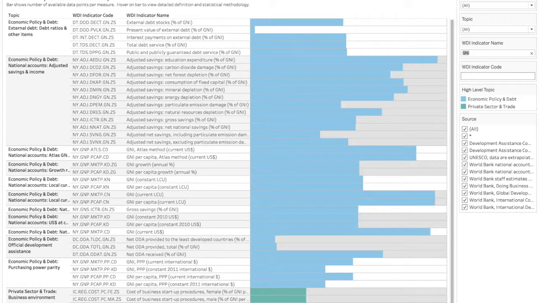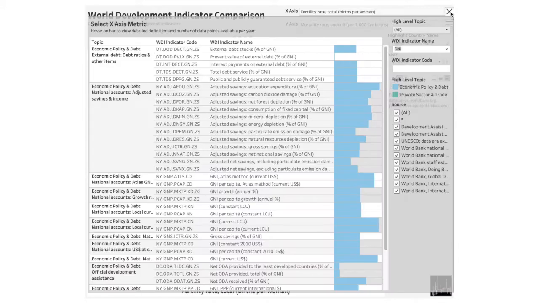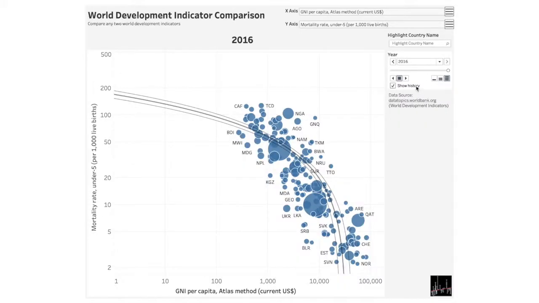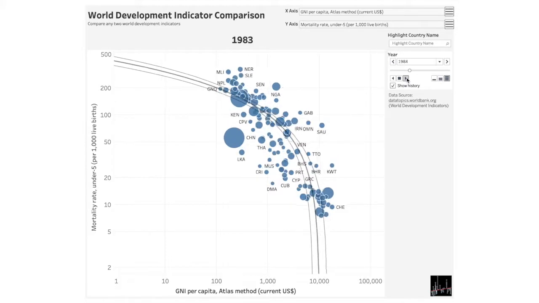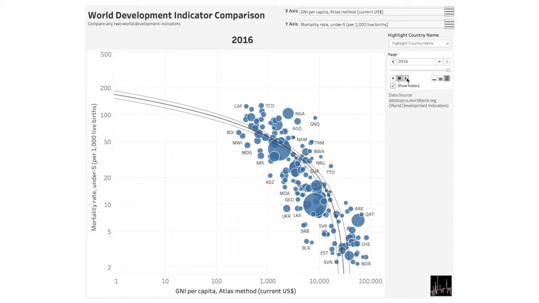So now that's pretty useful because people can look at the metadata and they can discover other measures which I've potentially excluded from my initial model, and they can bring their own area of domain expertise to discover something that might be more relevant. So what I've done is I've created a view which enables people to quickly correlate any two measures. So in this case, I'm going to quickly switch my perspective to look at gross national income per capita. And then I can play through the model over time and I can see how those two measures correlate and how they develop in context. So I think that's pretty useful.